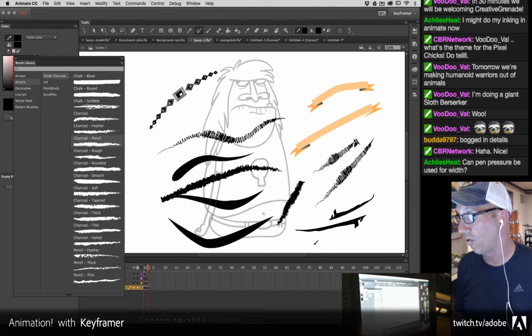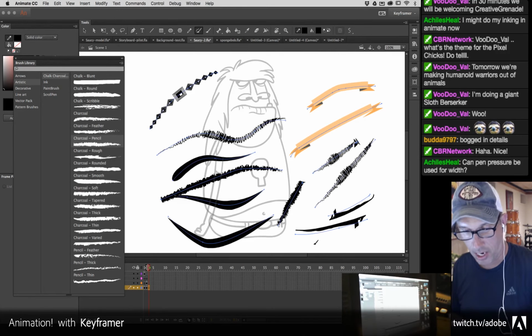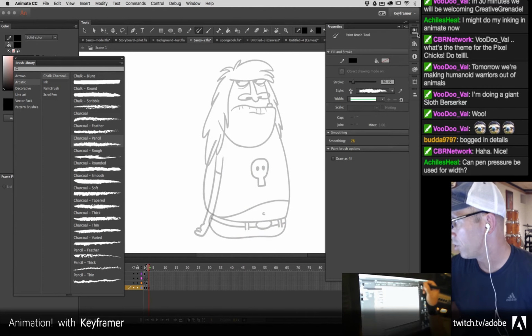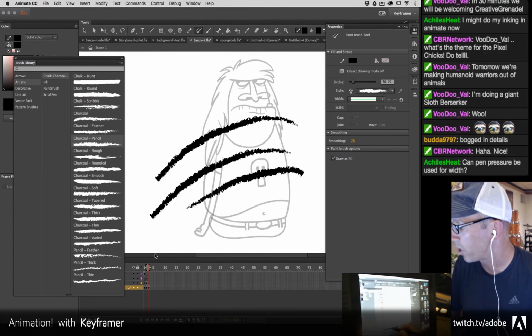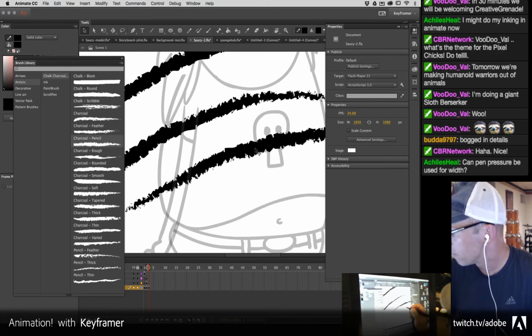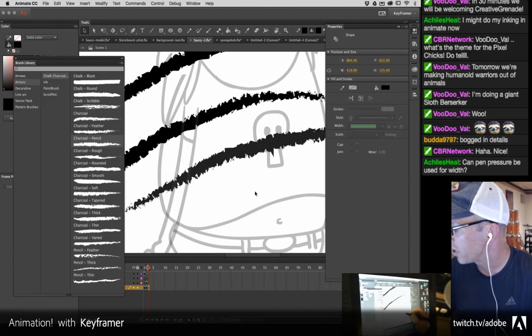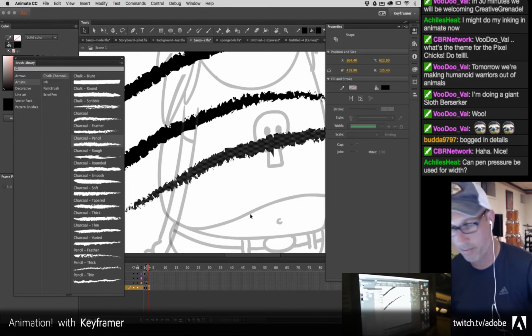I don't know why. It's just, other than the obvious, it's just rendering a ton. There's a way around that as well, with a little bit of a drawback. If I go to the Properties panel with this tool selected, I can say Draw as a Fill. And so now it'll draw as a fill. You notice it's a lot snappier and quicker. But it's a fill. It's a shape. It's not a stroke anymore. So I can't edit it like I was just doing. Just keep that in mind.